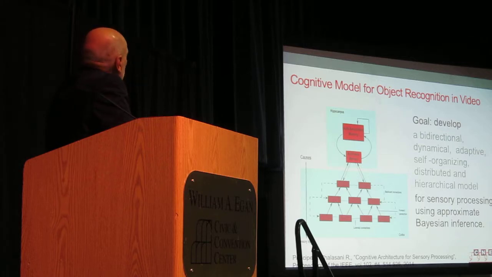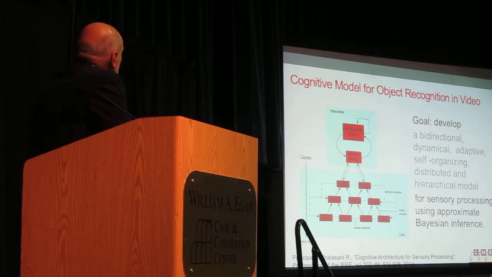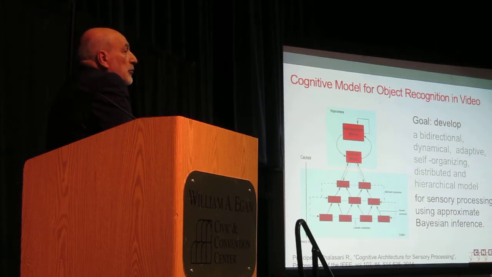So normally we think of systems as bottom up. You have data and we process the data. But it turns out that if you are interested in top-down control of this front-end system, you should think that there are top-down paths, which I will be calling causes in this talk, that integrate and modify the perception of the bottom-up architecture. If you are interested, this has been published in the Proceedings of the IEEE a couple of years ago.